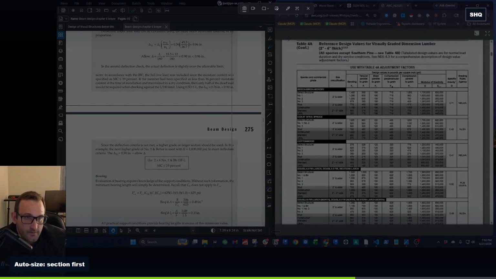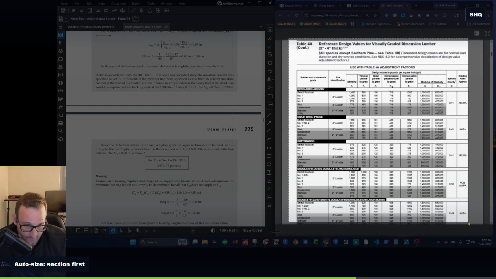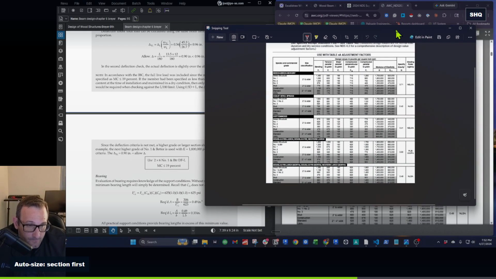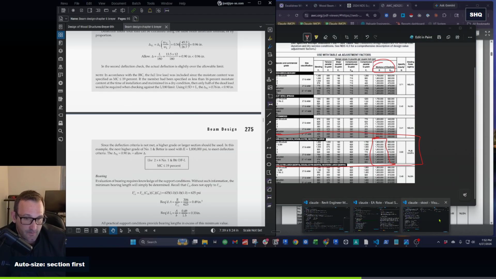Let's do that. I'm going to screenshot that, and then I'm going to circle these, circle that, and then I'm going to feed it back.